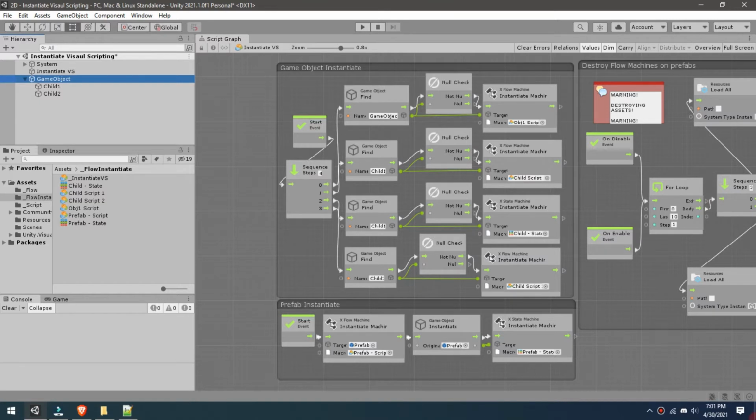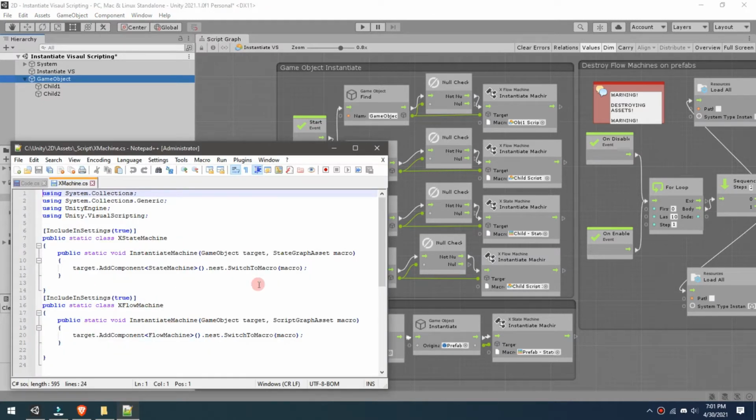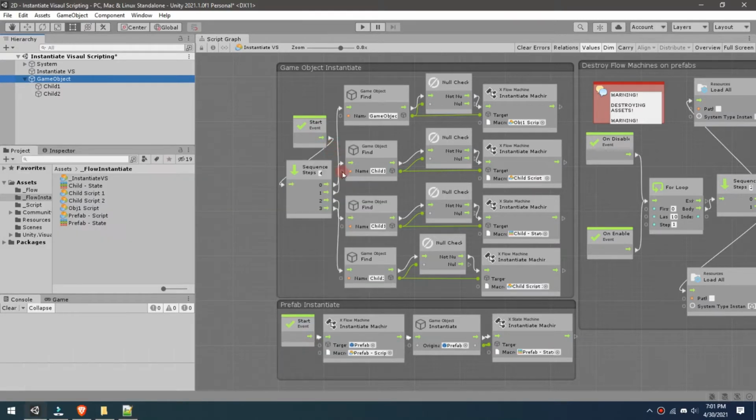I didn't like having to go dig. I don't like doing that. So I asked around in the Discord, and somebody had a little bit of code, this little snippet here, and I'll post this down in the comments so everybody can use it. There's one for 2021, which is here, which uses visual scripting. And then there's another version that I'll post that's used for the older versions, and that's using the Bolt. So we'll have both of them down there.